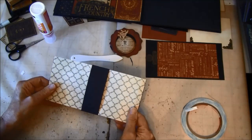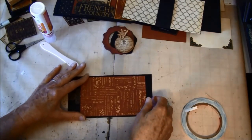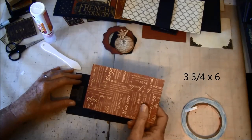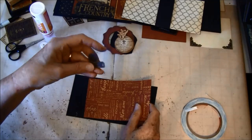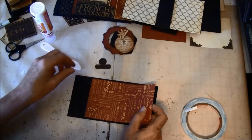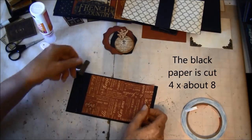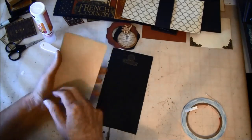So now we can glue this on the page, but I think we first make a tag here. So here I cut out from the solid paper, and that's 4 by 6, and this is from the 8 by 8 paper. And you can find some images on the black paper. So we can start gluing this down. Just make sure it's enough room here.